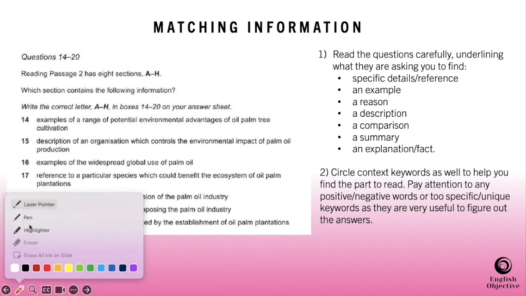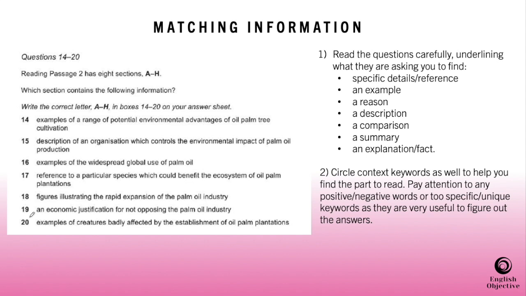So, for example, in question 14, we see that they are asking me to find an example. Several examples, actually. So more than one. Then I move on to the next question. So I still don't look at the text. I just analyze my statements, my questions. Then, when I finish doing that, is when I will go to the text and begin scanning and reading.